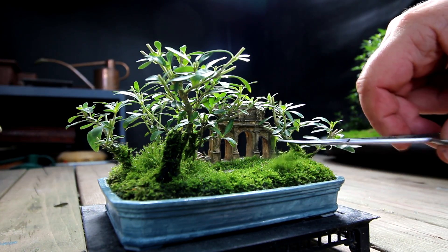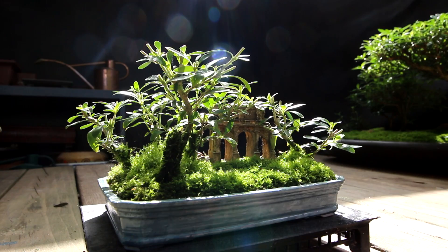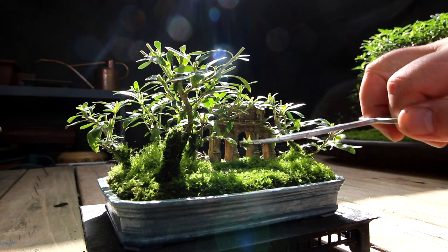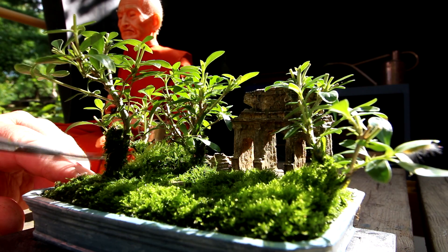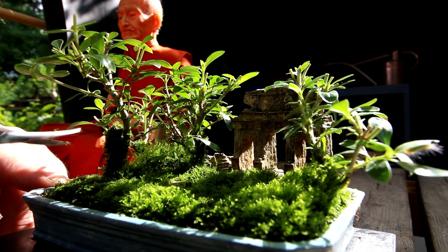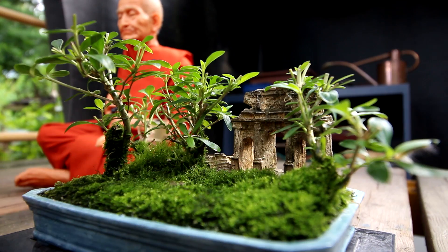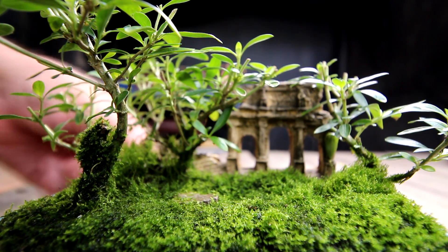It's really nice making little miniature forests like this — they don't take up much room either. I'm pruning some areas of the moss down quite short, which makes the clumps of moss look larger. I have a stone in the planting that I want to prune the moss around so you can see it. It's good to have a contrast — some really wild looking moss and some that's pruned nice and short. I'll leave it growing up the trunks of the trees because it looks more jungle-like, and after the show I'll prune it away from the trunks. Here's a close-up of the forest all pruned up looking nice and miniature.